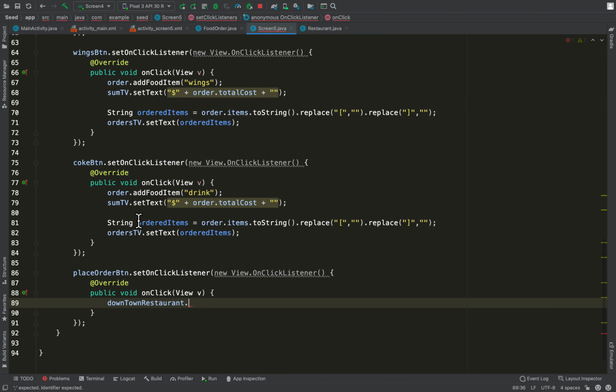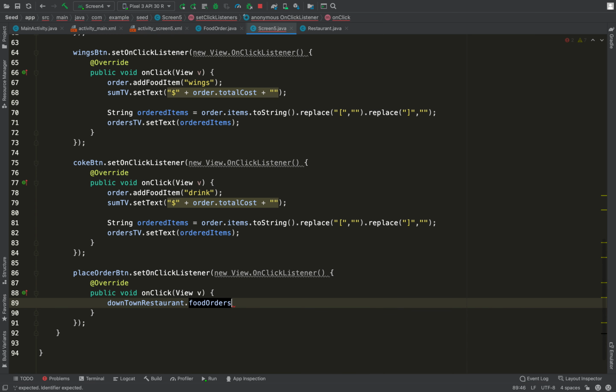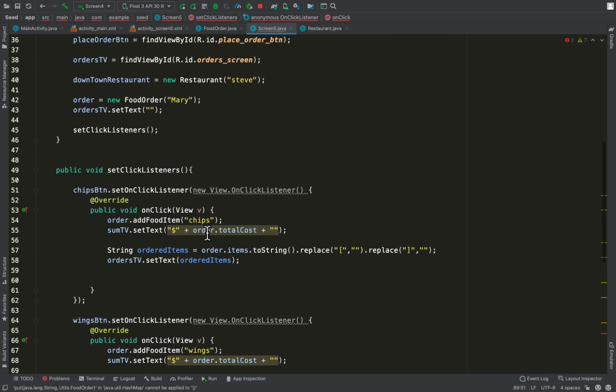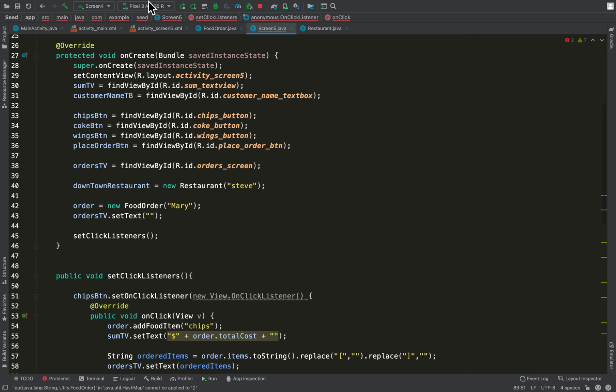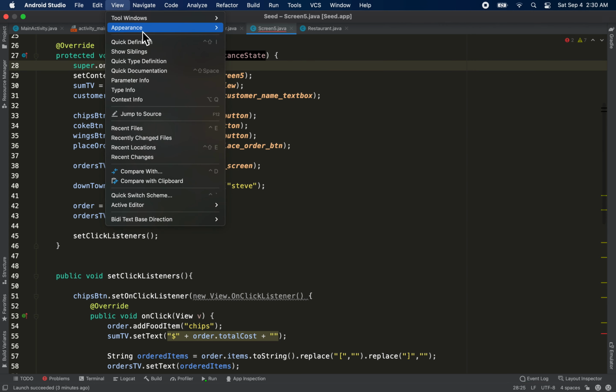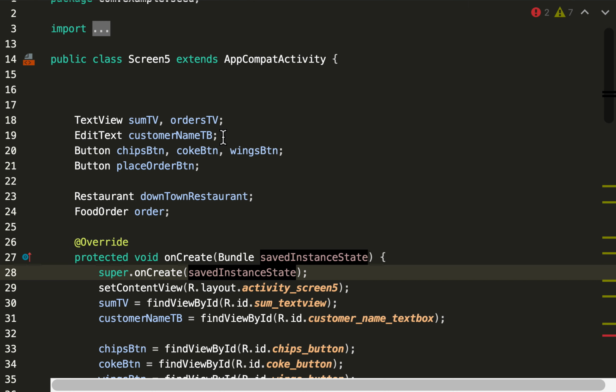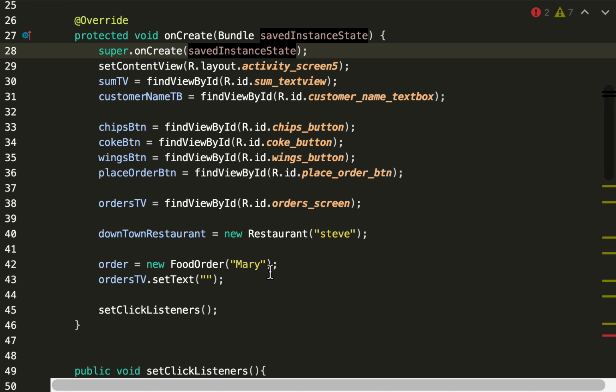Awesome. Okay, so the downtown restaurant dot food orders dot put, in this case I'll pass in the key, and I want the key to be the customer's name, and in this case the customer's name is Mary.